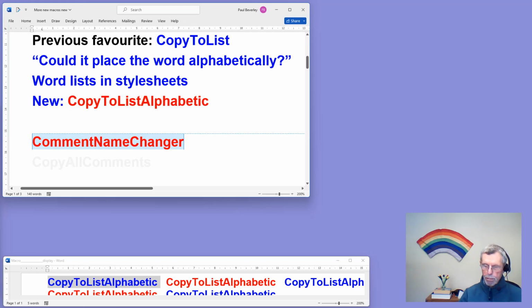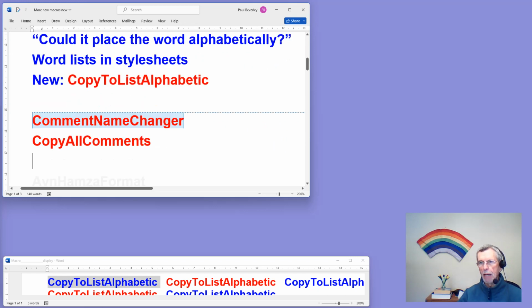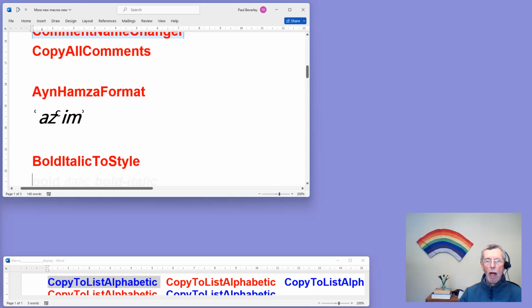There are various macros to copy the comments out of a document into a new file in different ways, to present them as an author query list, or to put them all in a table. But somebody wanted just a straightforward, please can I have all of the comments copied into a file, and that's what that one does.